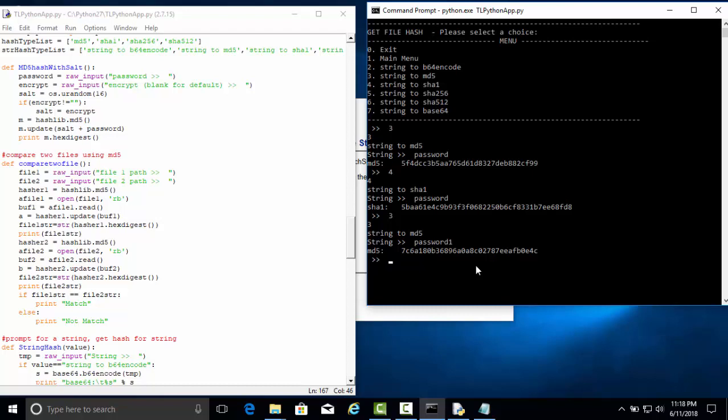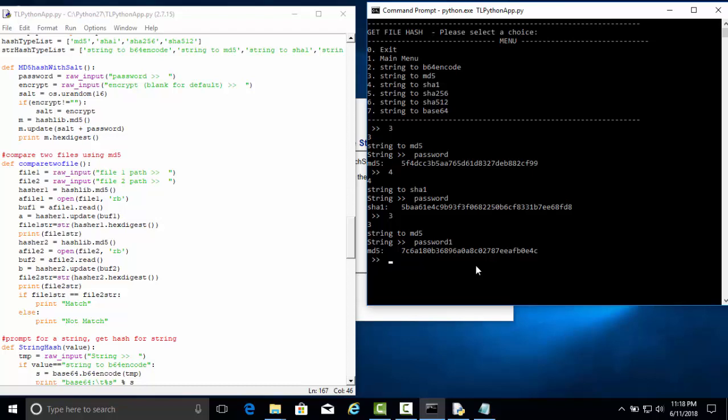The purpose of salt is to prevent rainbow table attacks from working. Without salt, an attacker can use a rainbow table, which is widely available over the internet, to rapidly crack common passwords. Hashing without salt is easier to crack than hashing with salt.